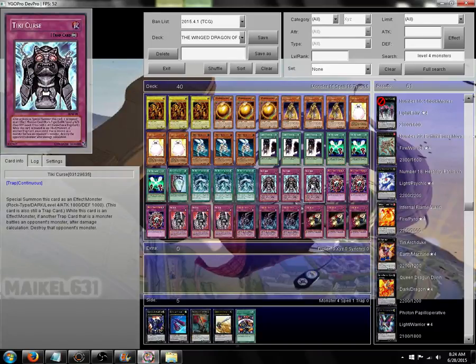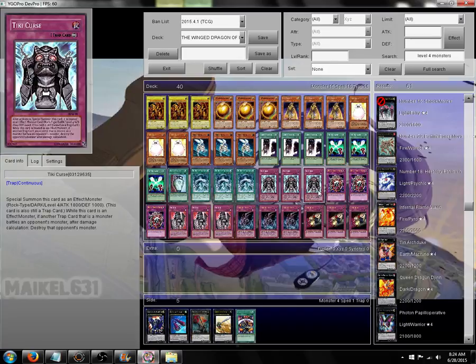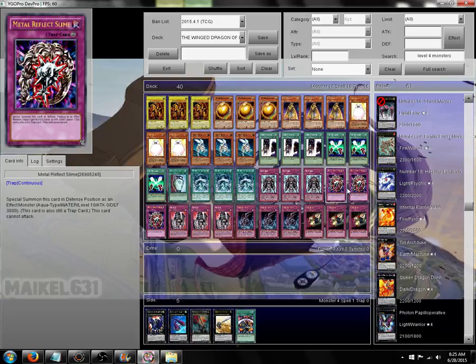Tiki Curse, this guy's pretty fun. Special summon this card as an effect monster. He's level 4, 1800 attack, 1000 defense. He's also a spell and trap card, and if another trap card that is a monster battles an opponent's monster, after damage calculation, destroy that opponent's monster. Something important to tell you guys, if you're ever dueling in real life with these trap monsters, is that they take up the trap slot that they were in, and the monster slot that they're being summoned to. And if they leave the field, or if they're overlaid, the slot's gone. The slot is free to use again.